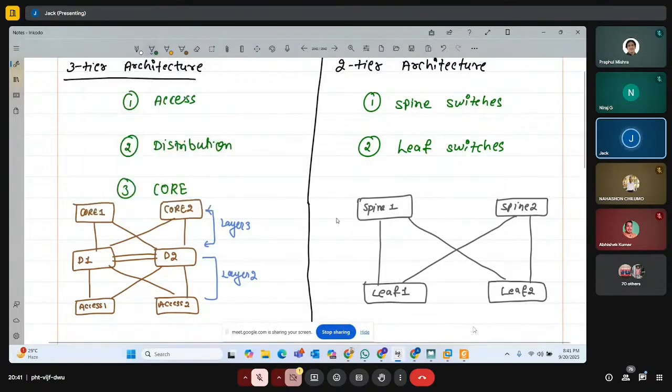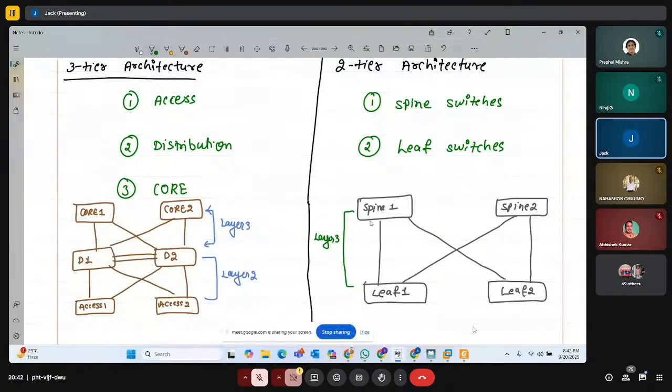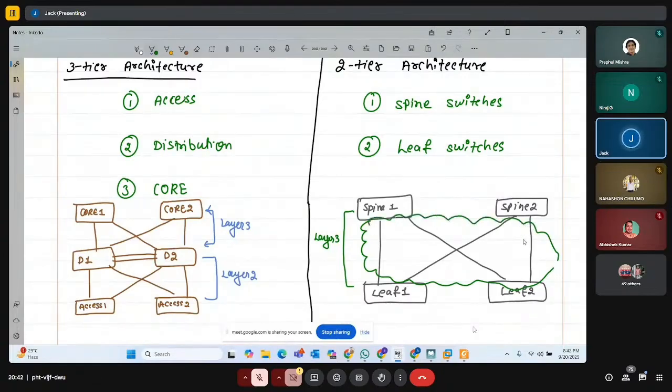And between the spine and leaf, the whole network is layer 3. The layer 2 is just limited to the leaf switches, guys. Beyond leaf switches, we have layer 3 environment, and that's why to forward traffic here, we are using VXLAN, virtual extensible local area network.